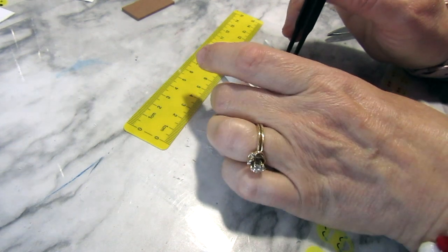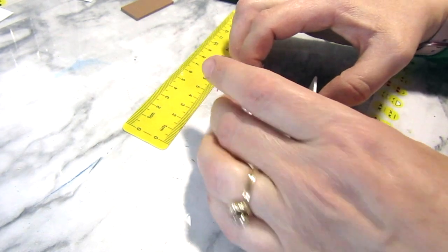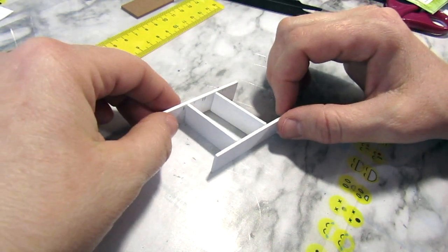Sorry guys, I'm trying to do this so you can see, but my hand has to be in there. And that's crooked. No!